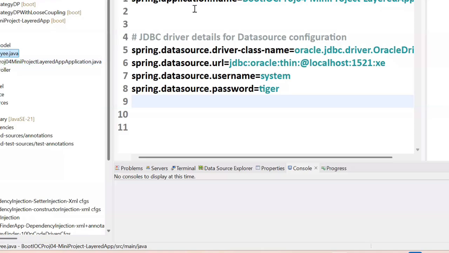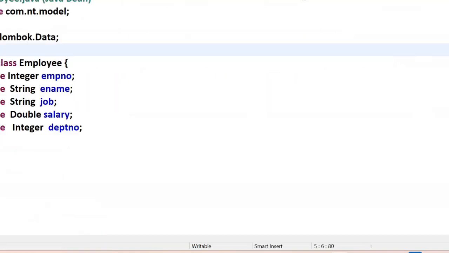What's the advantage of Lombok? If you remove one property, automatically the getters and setters are reduced. If you add a property, they automatically come. Suppose I generate those methods manually, whenever I add or remove a property, I have to change the code. But Lombok gives me everything dynamically, right? That's why I asked you to watch the Lombok videos without fail.